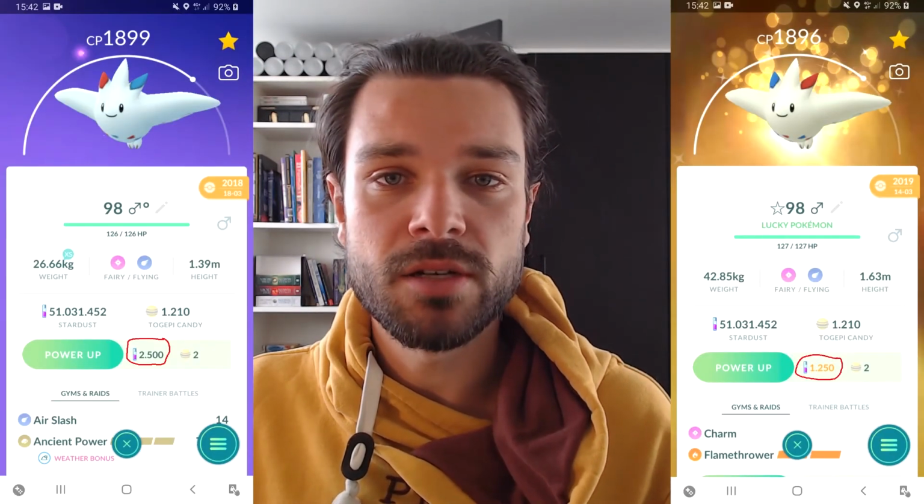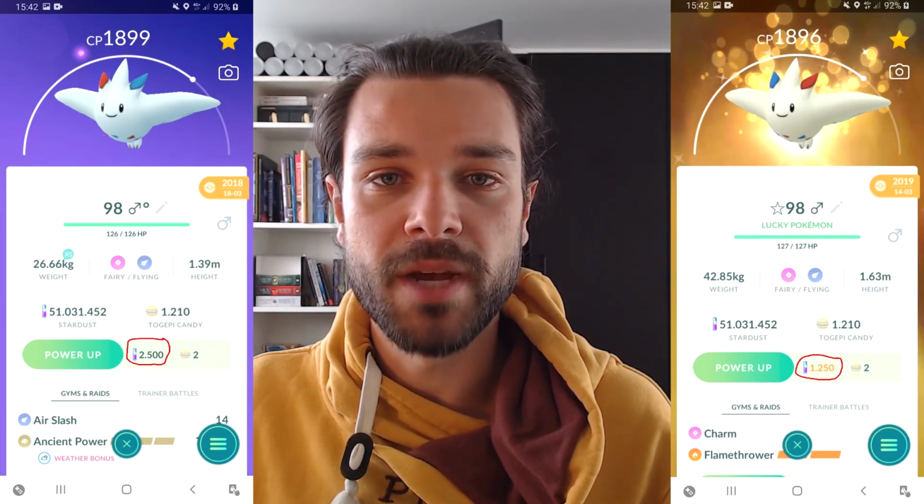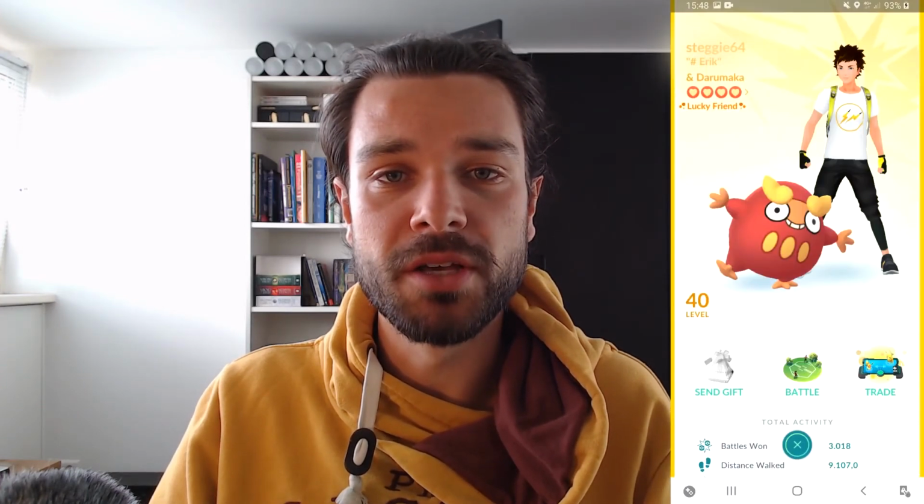One great way of saving Stardust is by getting lucky Pokemon. Once a Pokemon is lucky, then the cost of powering up the Pokemon is reduced by 50%, and if you can trade high level Pokemon to become lucky, it's even better. Because if you can get a level 35 good Pokemon, then the cost to max a Pokemon out is around 50,000 Stardust. For trading rare Pokemon, you could try to become lucky friends first. Then your next trade is a guaranteed lucky with that friend.